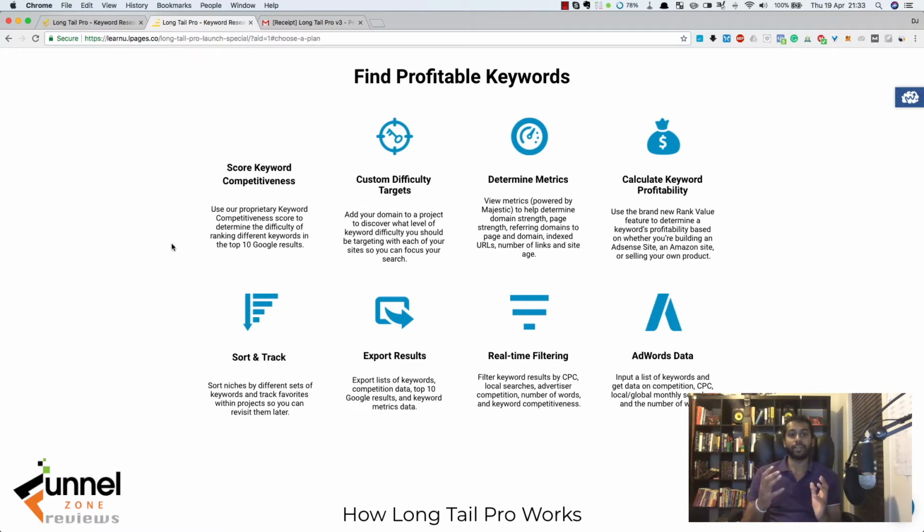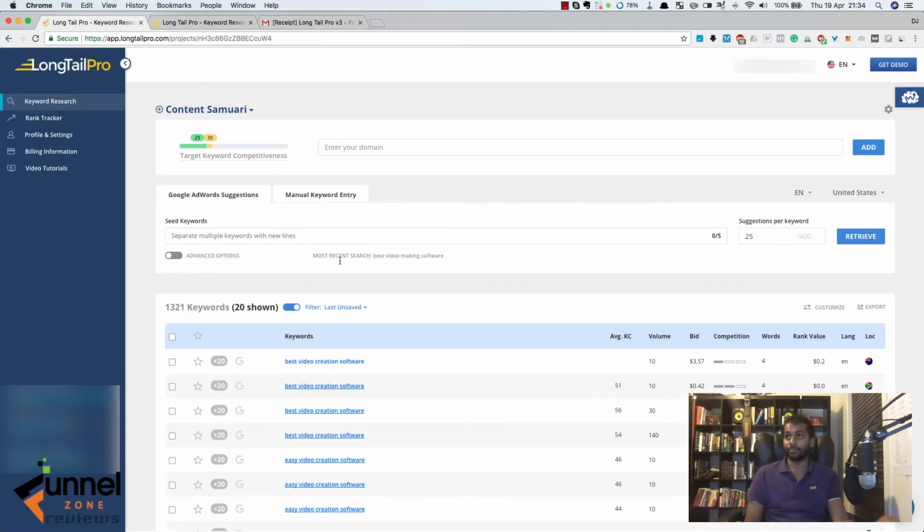Longtail Pro, however, ended up fixing things, and they've gone with a web-based application, a SaaS application, which is software as a service. So you don't need to install anything on your desktop anymore. It's all available in the cloud, as in all available in your browser. And their API is still with Google, which is great, right? Because obviously Google is the mother of all data sources as far as search engines are concerned. So before I ramble on too much, let me give you a quick demo.